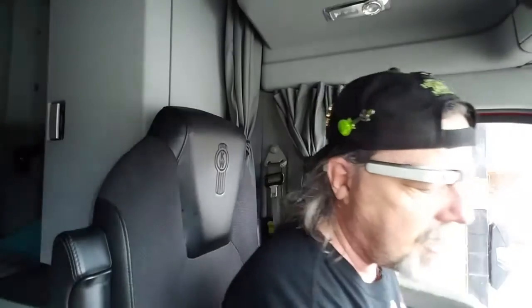That way I don't have to stop again, because I have 500 and something miles to drive today to make it to Chicago, Illinois. Hopefully it's warm. We're going to find out. So not only did I get a decent sized coffee, they have a barbecue inside. And the barbecue place, what they do is they make a bunch of sandwiches and put them under a hot plate, and you just grab one and go. So I'm going to test these out, see what they're like as I'm driving down the road.